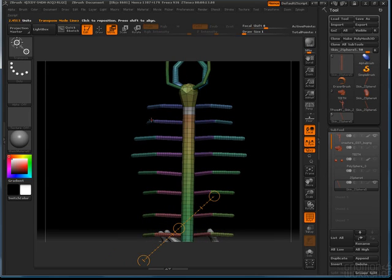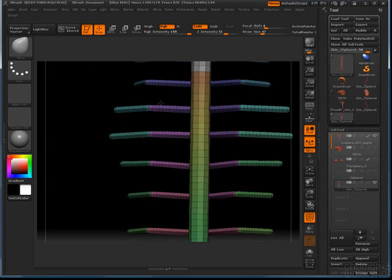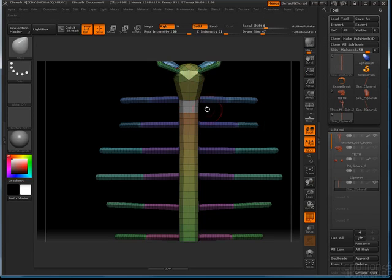So if I were to go in with the move brush, for example, each sphere here has a polygroup. I need to turn on my symmetry. Transform. See symmetry, there we go. So I can come in here and sculpt. And if I need to, Control Shift Click to isolate polygroups.